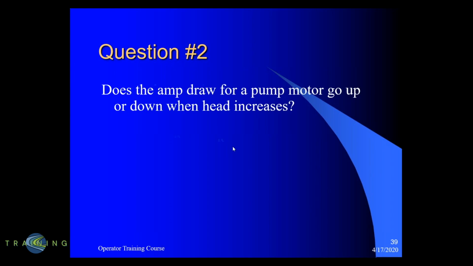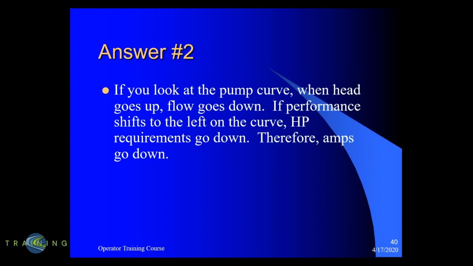So let's think about that for a minute. Let's say that we are in a booster station and somebody has partially closed a valve out in the field. One of the things that we'll notice, obviously, is flow will go down. If there is a flow meter, you'll see that. But the other thing you'll indicate, if you have SCADA monitoring, is your amps will go down because you've got more head on your system. Your flow rate goes down, therefore your amps go down. So it's a good way to start seeing things happen in your system.